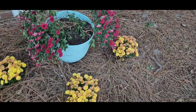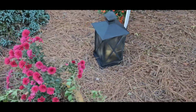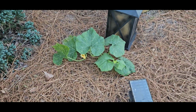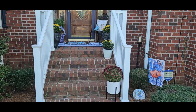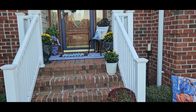This is another mum from my garden, and these three little yellow mums are from Lowe's. They were over on the clearance section. I just hope to get a few days out of them, hopefully. And then my lanterns, you see, they are absolutely beautiful there. And this is our front porch. This is the front porch. This is the front yard for fall of 2024.